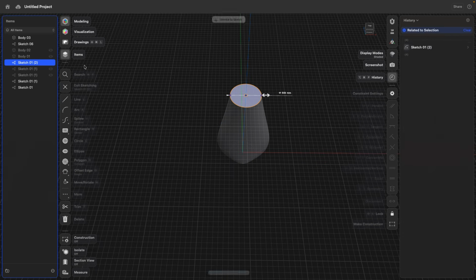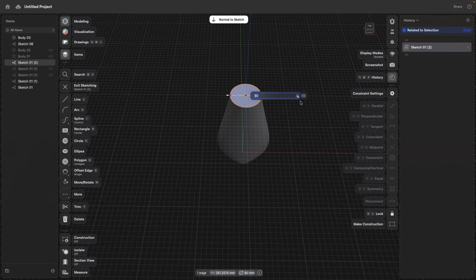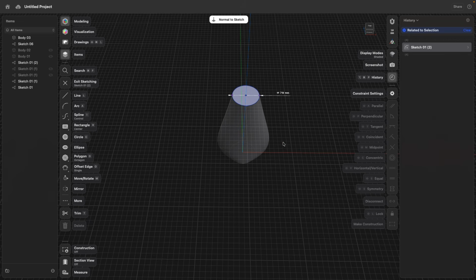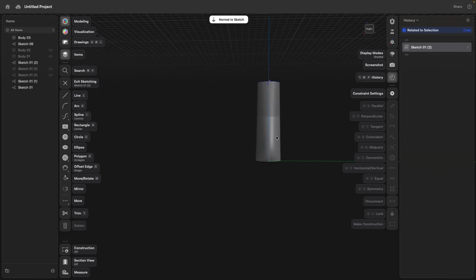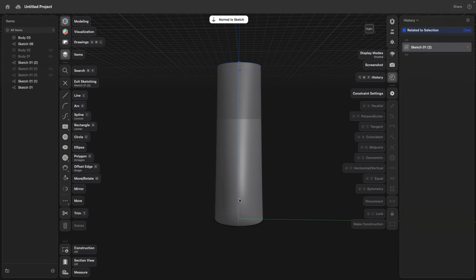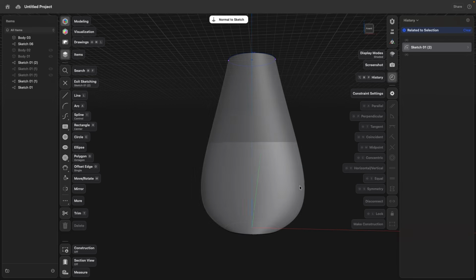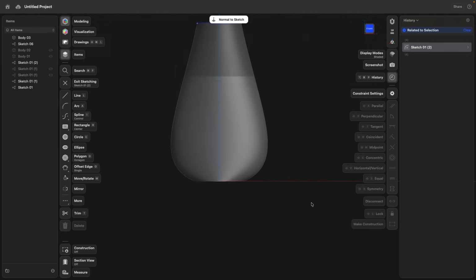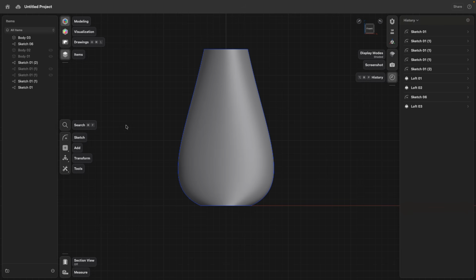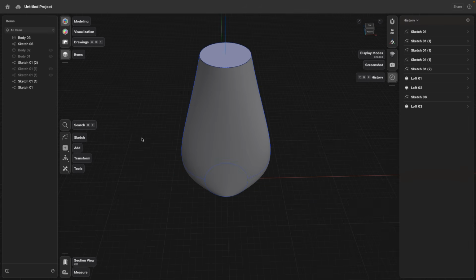If I select a top sketch, let's make this a little bit smaller. There, very good. I would like this center part here to get a little bit more definition. So what I can do now is I will actually delete this one.